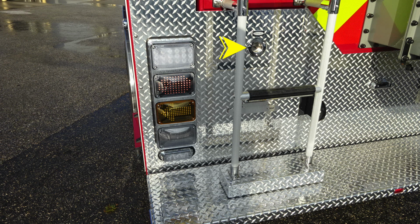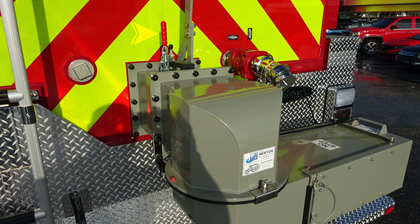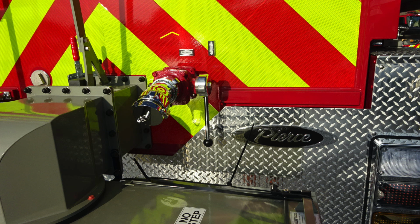Moving to the center, just between the ladder is where you'll find a switch. This is your hose bed light switch, allowing you to engage the lights in the hose bed. At the very top, you'll find a scene light rear facing. As we move to the center, you'll find your dump chute. This is the manual release for the lock mechanism, and then just above that or to the right of it is where you'll find the manual pull to release and open the valve.